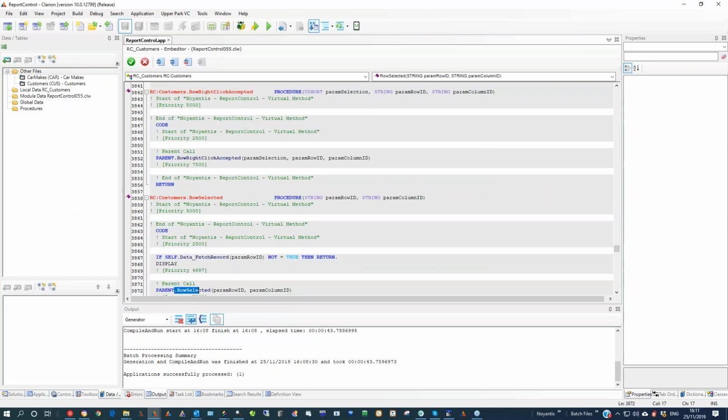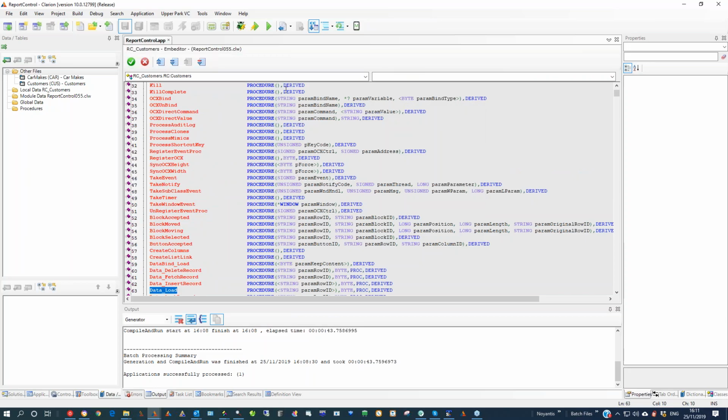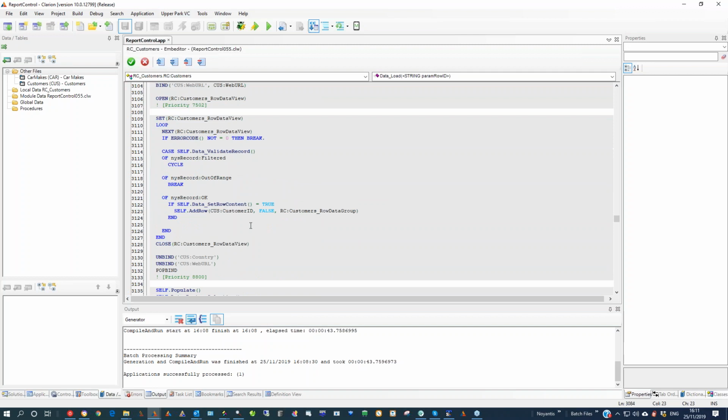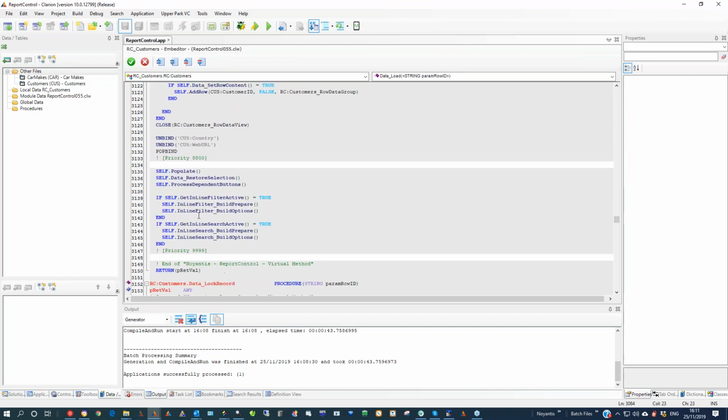Row selected. Data restore selection. All right, won't be a second. Okay.